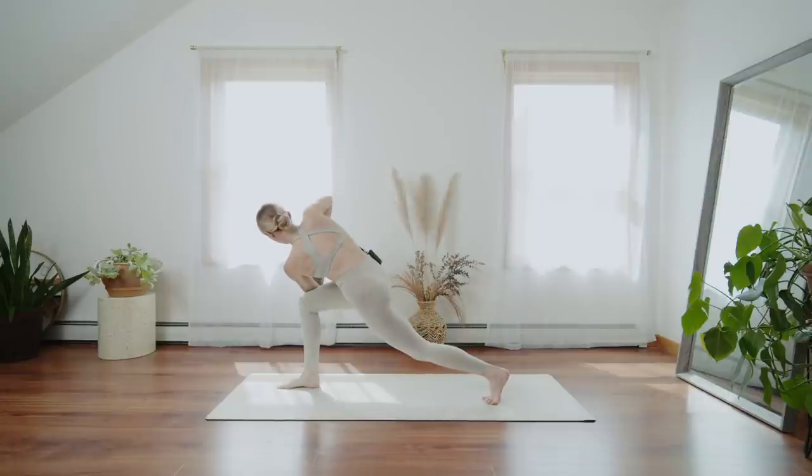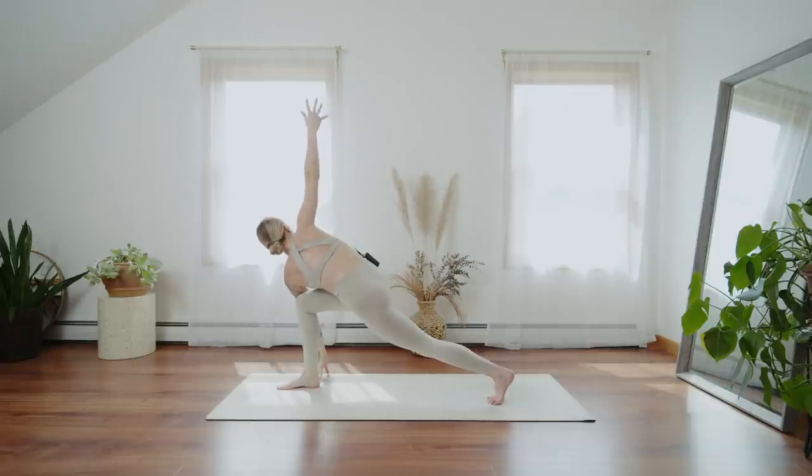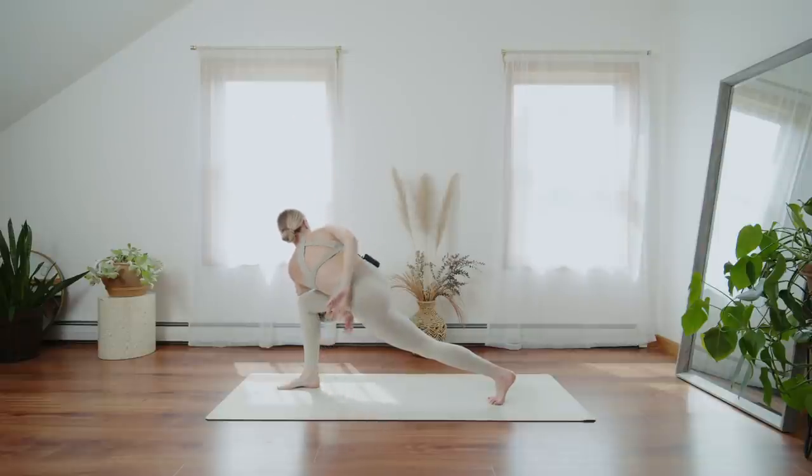Left elbow hooks on right thigh. From there, straighten through the left leg, bend deeply into the right, and then press the hands together to deepen the twist. Option to stay right here or open the arms. We're here for 5. You could also take the bind, left arm underneath, right leg, connecting with the right hand behind you. 3, 2, and 1, open up.